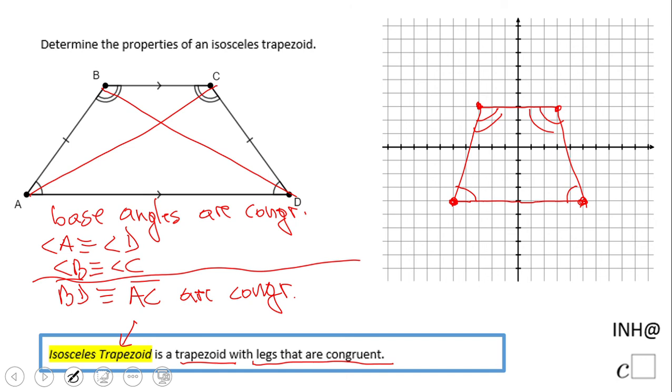The bases are parallel. That means angles A and B are supplementary, and D and C are also supplementary. If you enjoyed this video, don't forget to like it and come back to C squared for more help. Thank you.